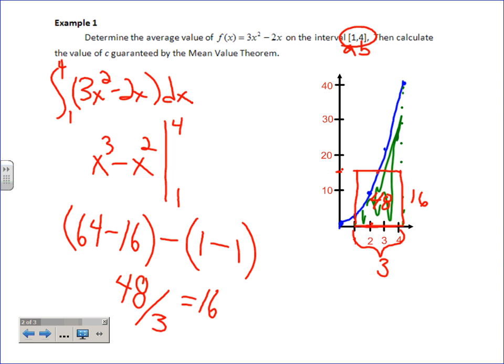So how do you figure out that x value? I want the x value. Brian, go ahead. Perfect. Take this 16 and put it right there because that's where y values belong anyways. Now notice he told me to go where? Did he say go to the antiderivative? No, he said go back to the original, which is exactly what we're looking at. So you put 16 in there, so 16 equals 3x squared minus 2x.